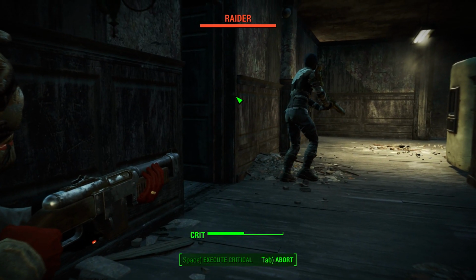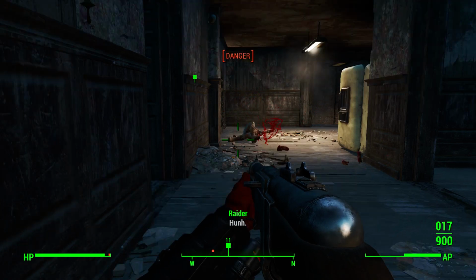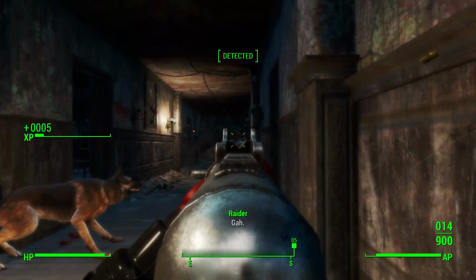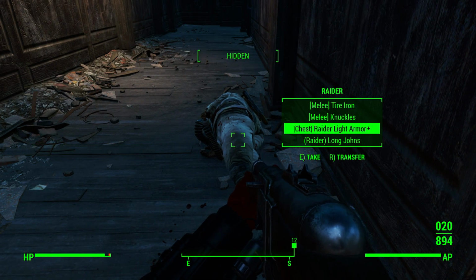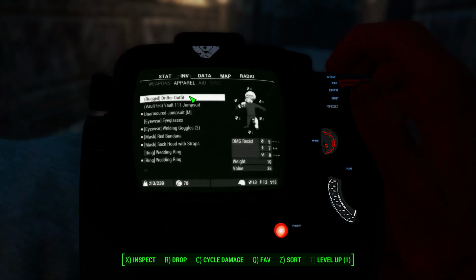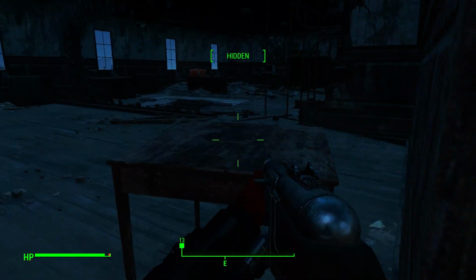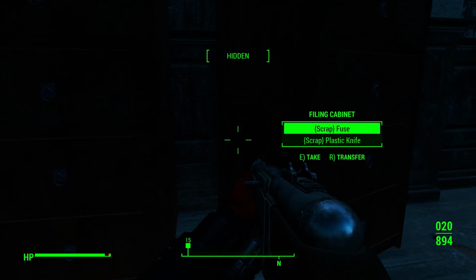I wanted the torso, but whatever. Really? Is that fucking close to you? Buddy. Good boy. He just kicked my dog. Chest Raider light armor. Son of a bitch. Cigarette carton, table knife.